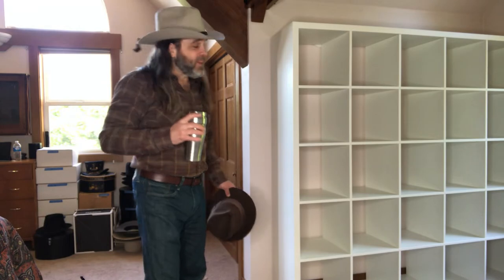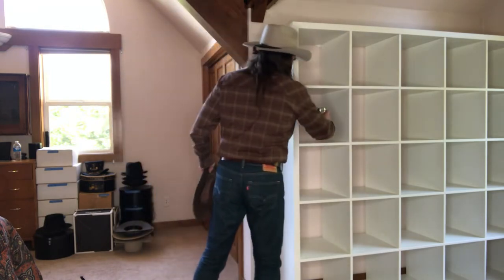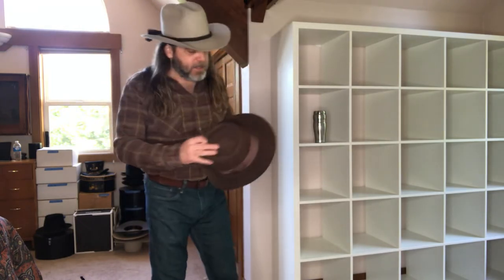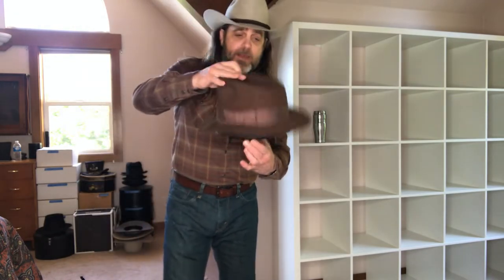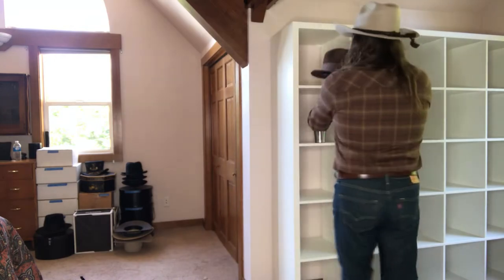There it is. Came out really cool. The idea is you take these hat racks like that, the hat goes on it, and then it'll go into the shelf like so.